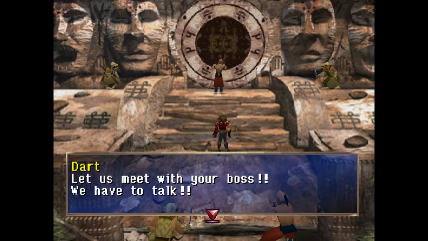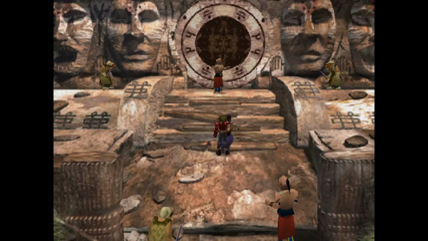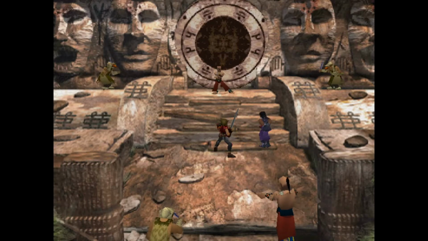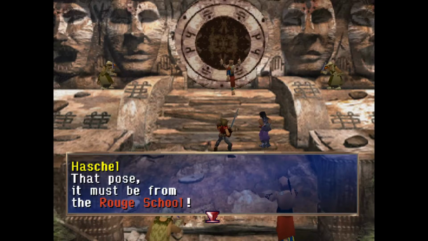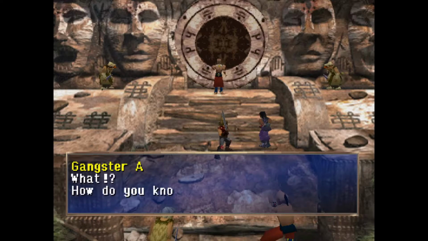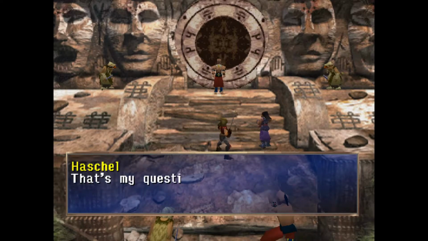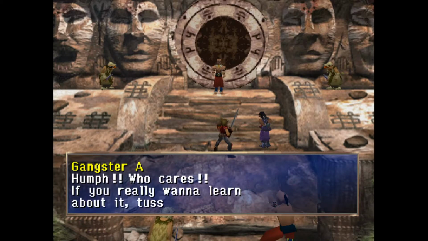Let us meet with your boss. We have to talk. There will be no talking. You've already ruined our territory. And there it is. That pose. That must be from the rogue school. What? How do you know about that? That's my question. How did you find out about the rogue school? Who cares? If you really want to learn about it, tussle with me.